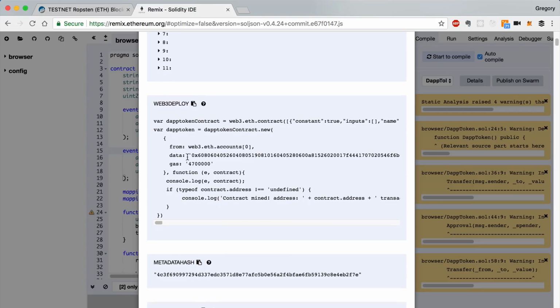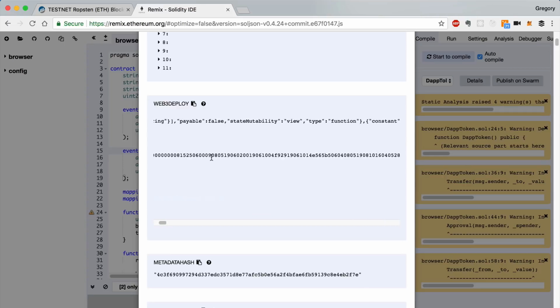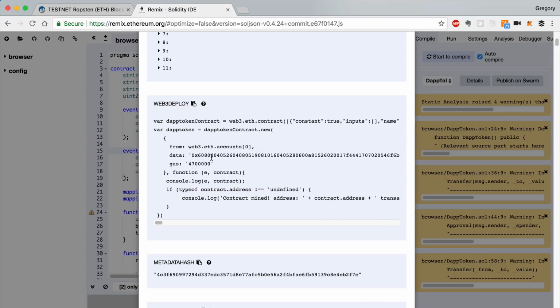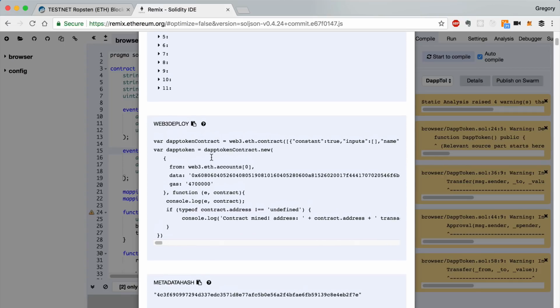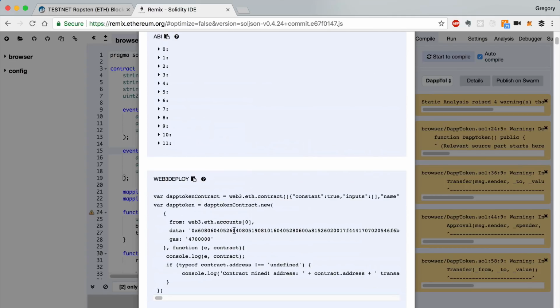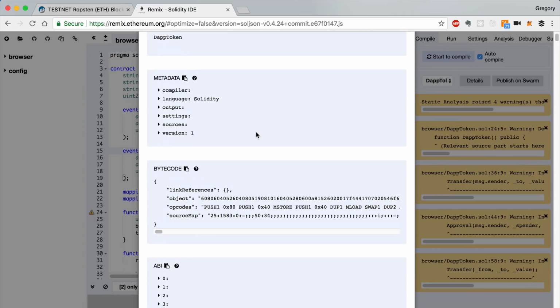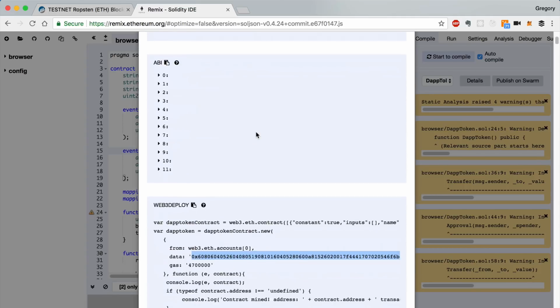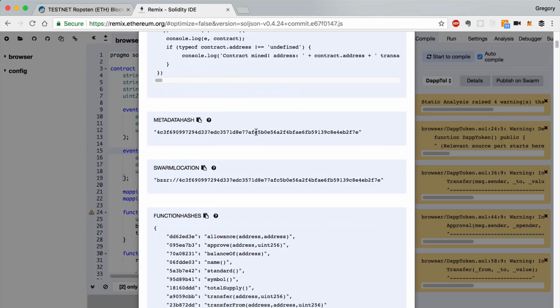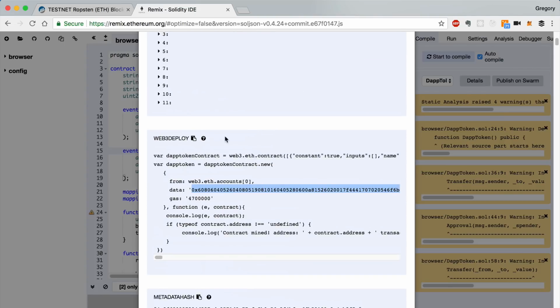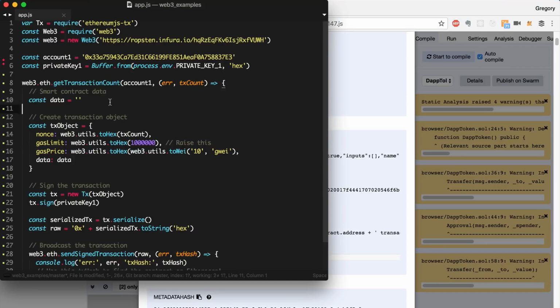And so this basically tells us the data that we need to send inside that transaction here. So what this is, is just the compiled down bytecode converted into the hexadecimal value that we need. So let's copy this and go back to our project.